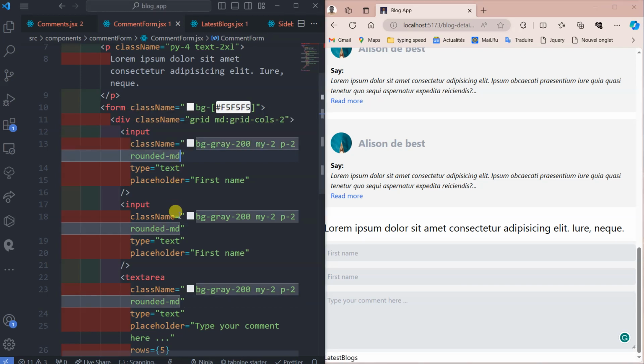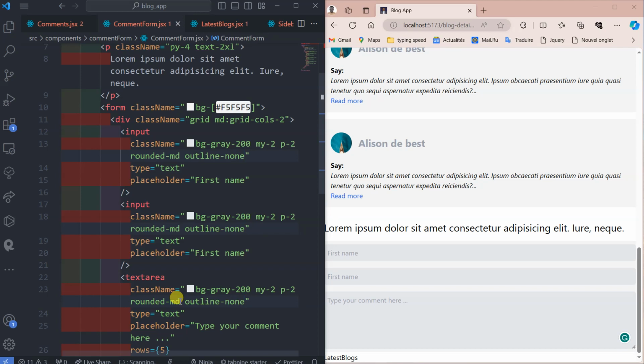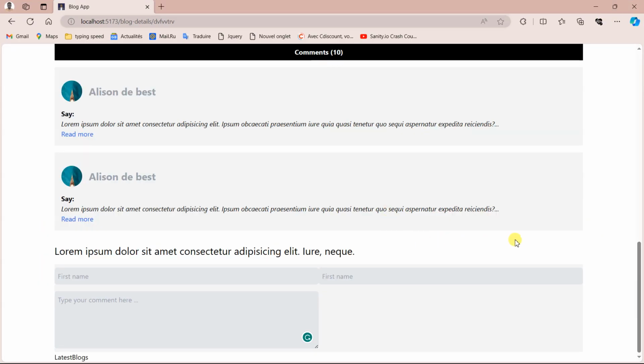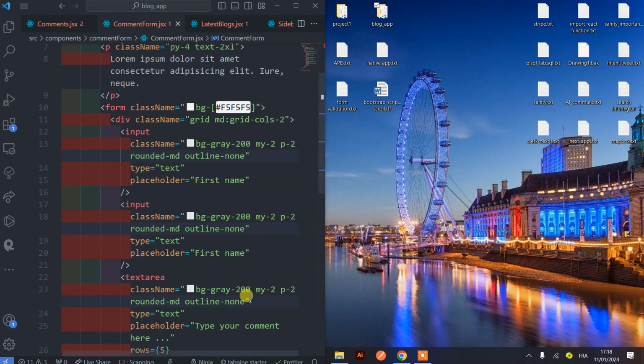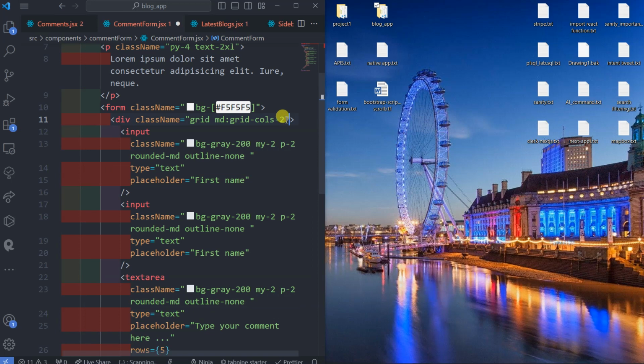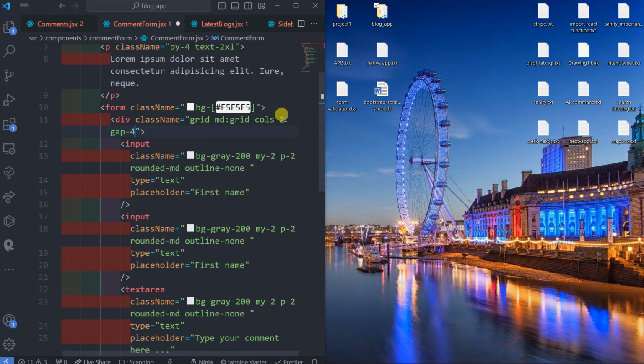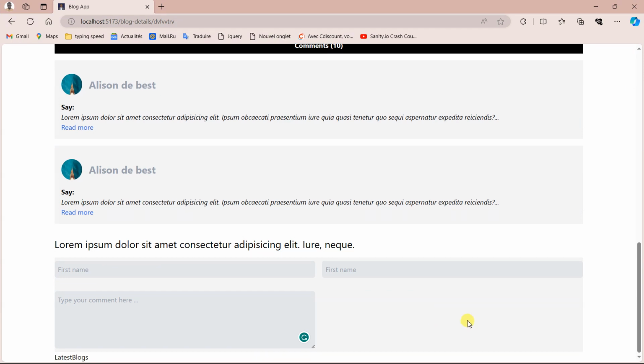Just go alt, and then this one alt. Then we can say the outline property of none. Now if you just do it like this, we are almost there. You can see what remains is only the gap. So how to add gap? The gap is added directly to our grid system here, but you can also add it from that one. It's not only for grid, but you can add it wherever you want. Gap, and then now if you check it like this, we have space.